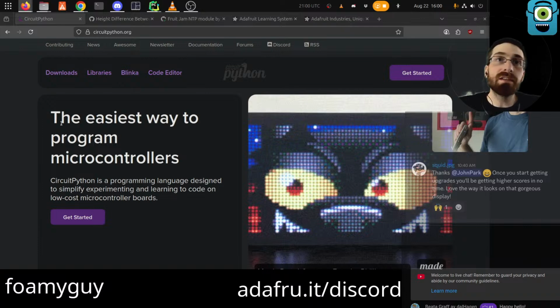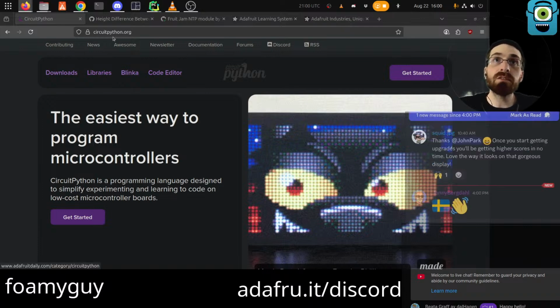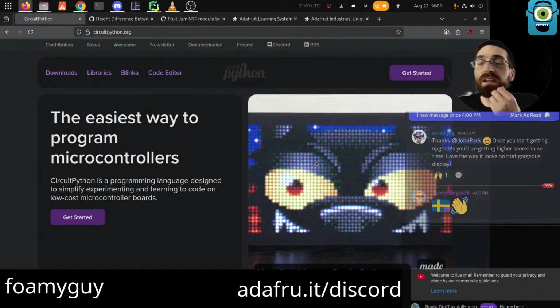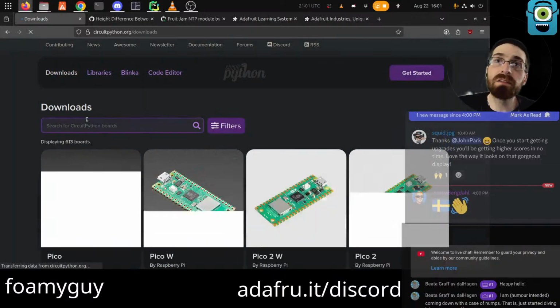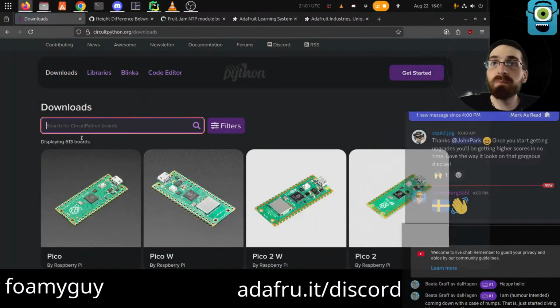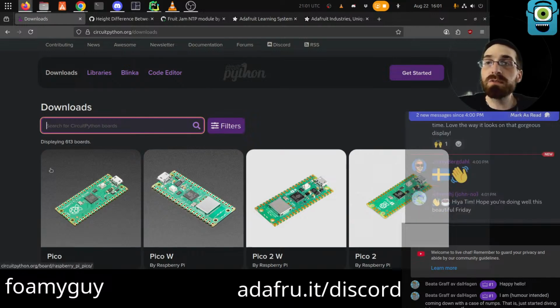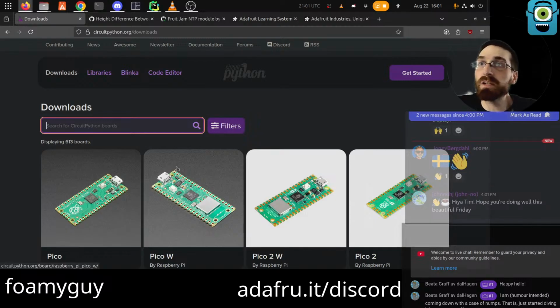If you don't know what any of that stuff I just talked about was, you can learn more about the main project CircuitPython at the website here, circuitpython.org. This is basically a version of Python that runs on tiny computers called microcontrollers. When you choose to use CircuitPython with these devices, the way it typically works is you plug it into your computer. It shows up like a thumb drive. You can edit a Python code file on that thumb drive, and when you save it, the microcontroller will execute the Python code for you or run whatever code you type into there. And depending on which microcontroller you use, your code can do different things.